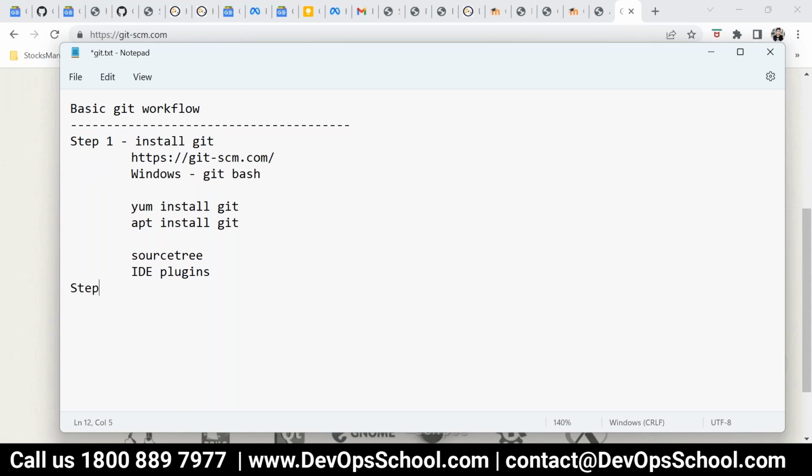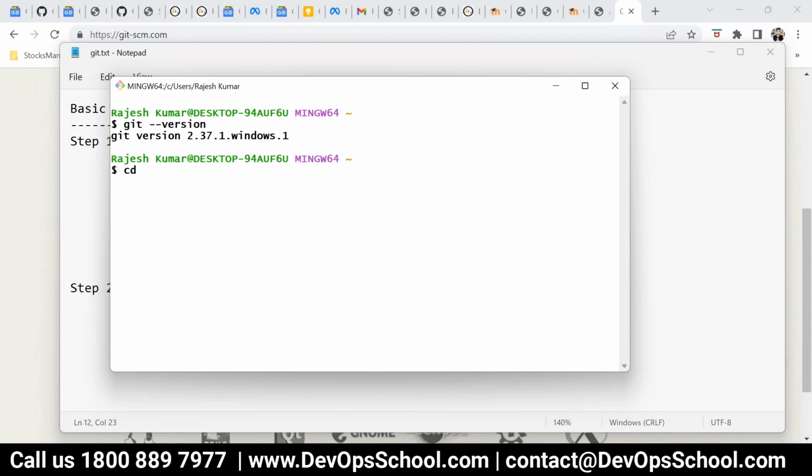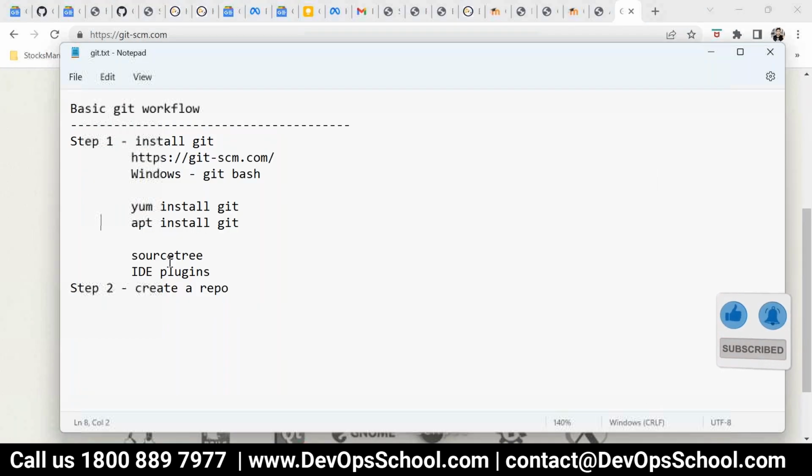Now, step number 2: create a repository. This is my Git Bash, and I'll go to the C drive, like this, root and C. I have a C drive, I think I don't have a D drive. Many people make this mistake: they simply start Git Bash and create a repo.